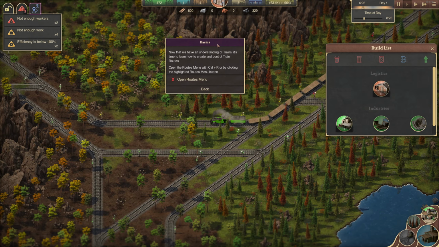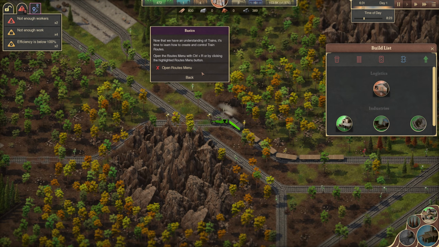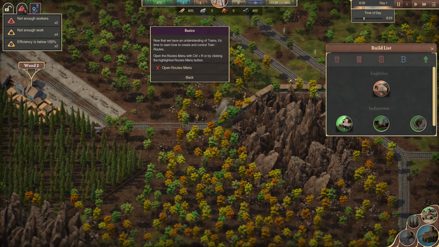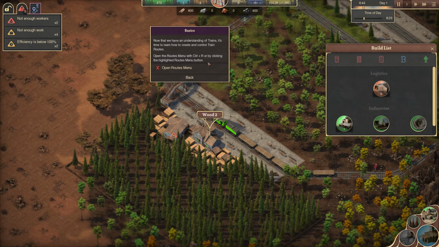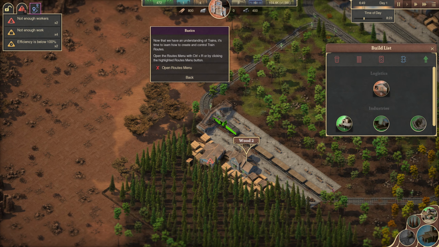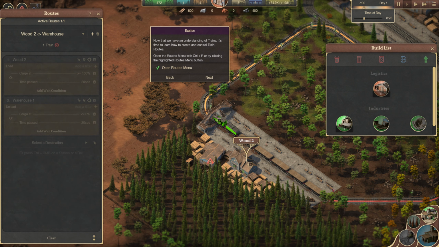Now that we have an understanding of trains, it's time to learn how to create and control train routes. Open the routes menu with Ctrl R or by clicking the highlighted routes menu button. Is that the routes menu button? I don't know where that is. Let's just press Ctrl R. We'll figure it out later.